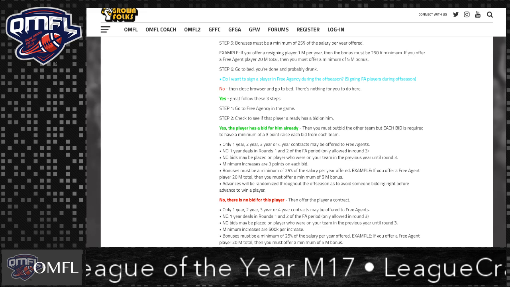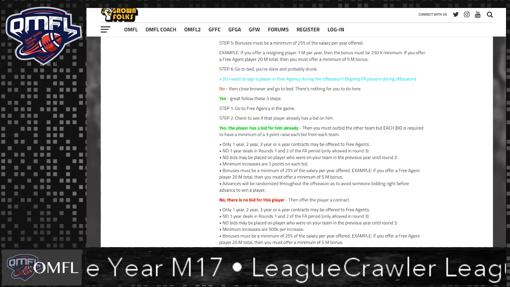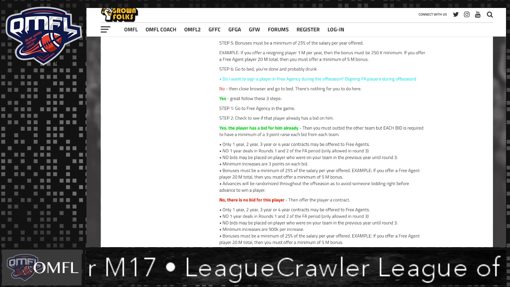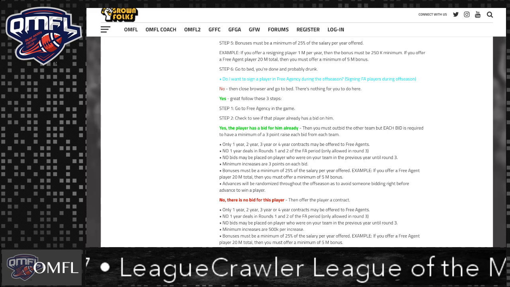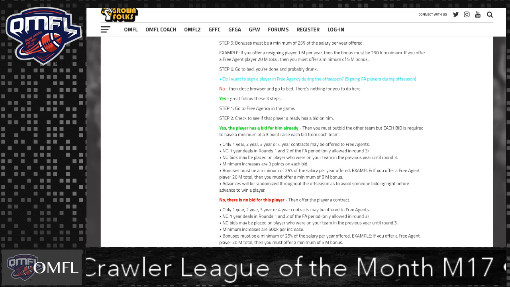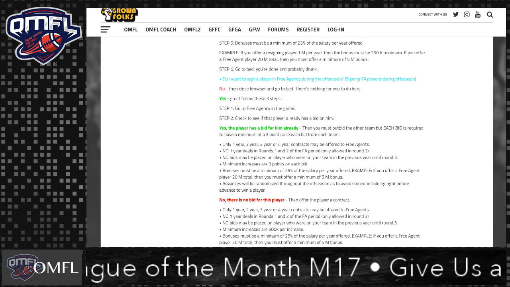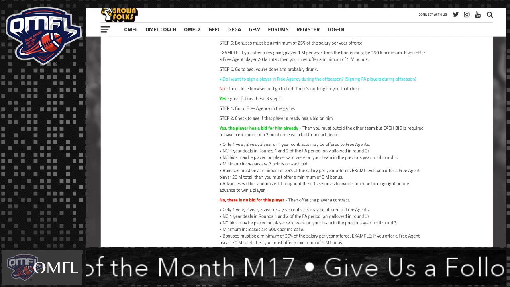If a player does not have a bid, and they're not a player that you released, you're allowed to just place a bid in the system, in the game, however you want. There must be a 25% bonus. There are no offers that you can ever do in the OMFL that have 0 bonus. You must offer 25% in a bonus.